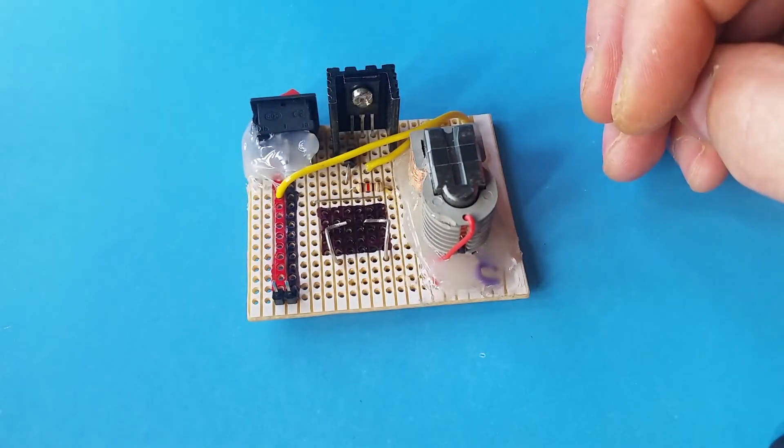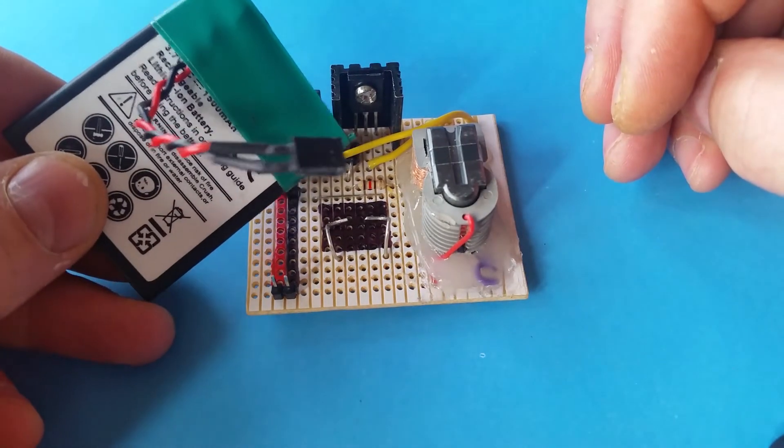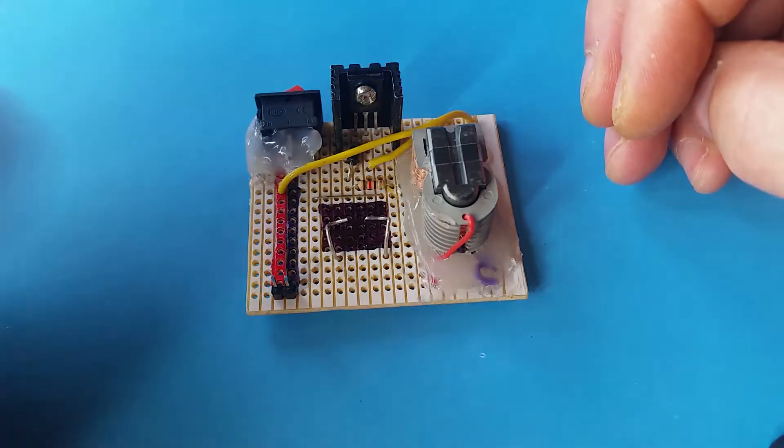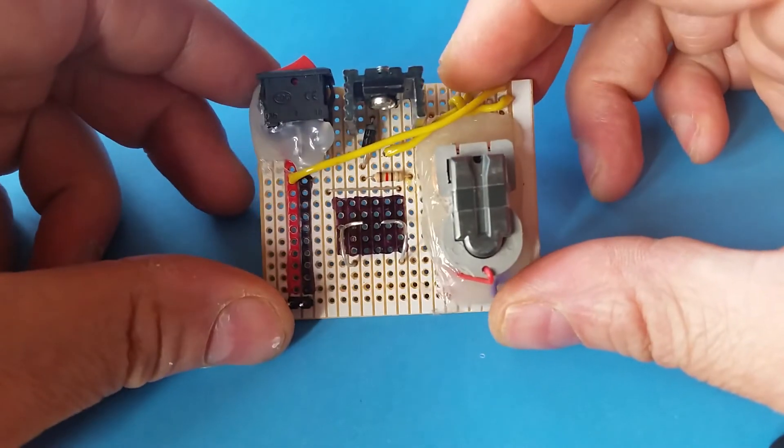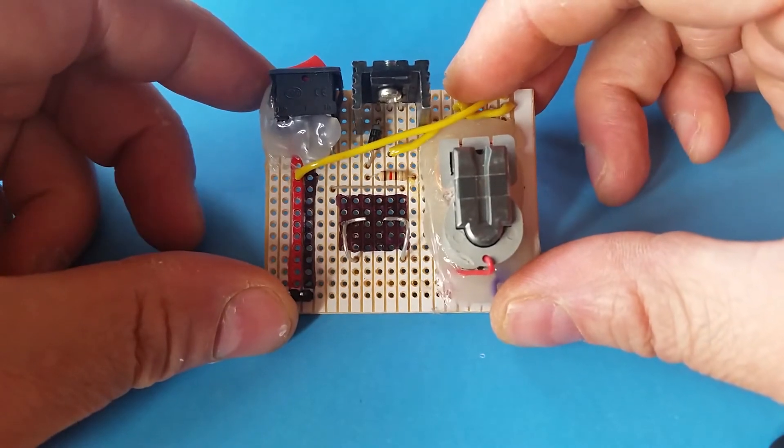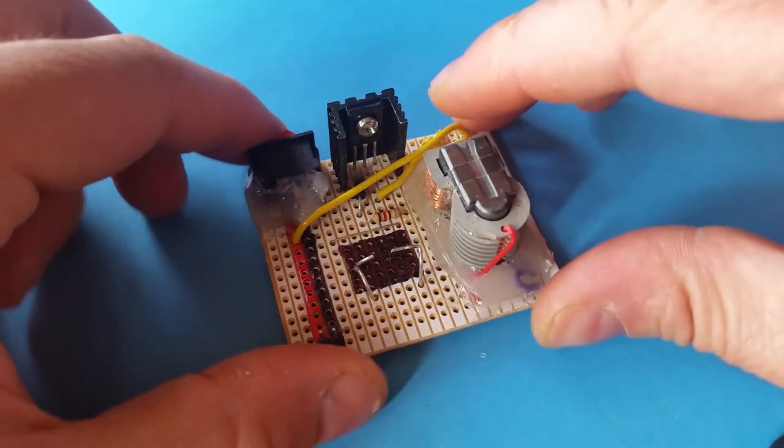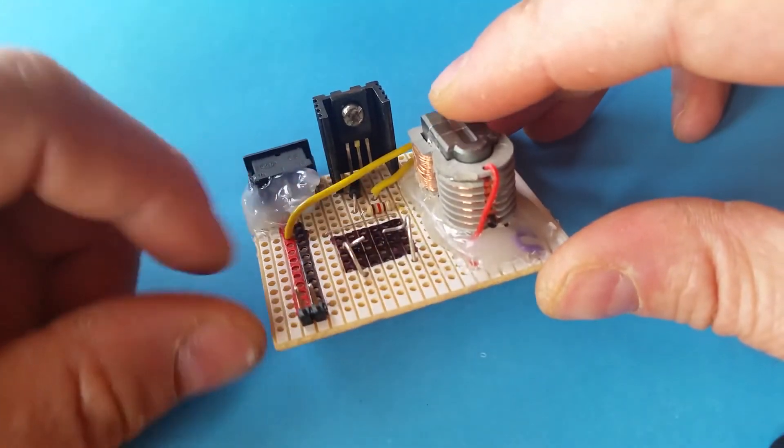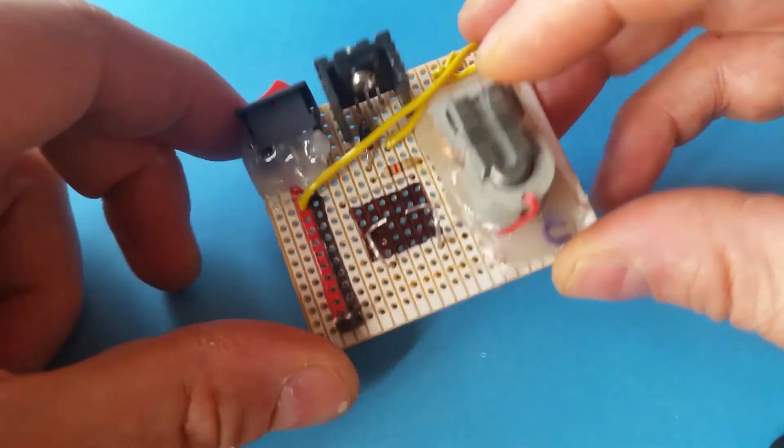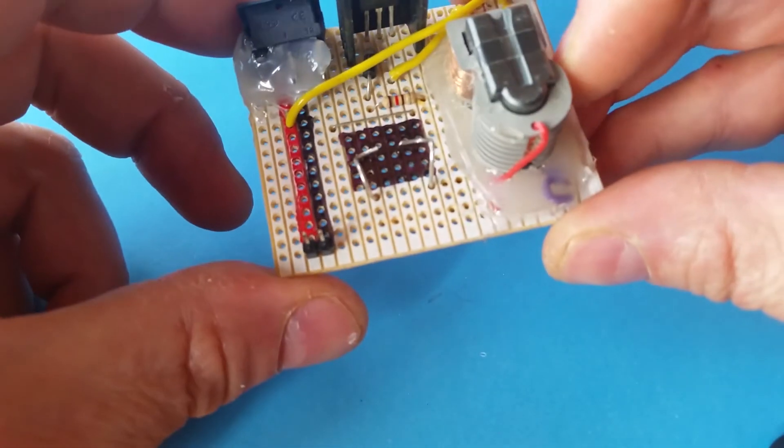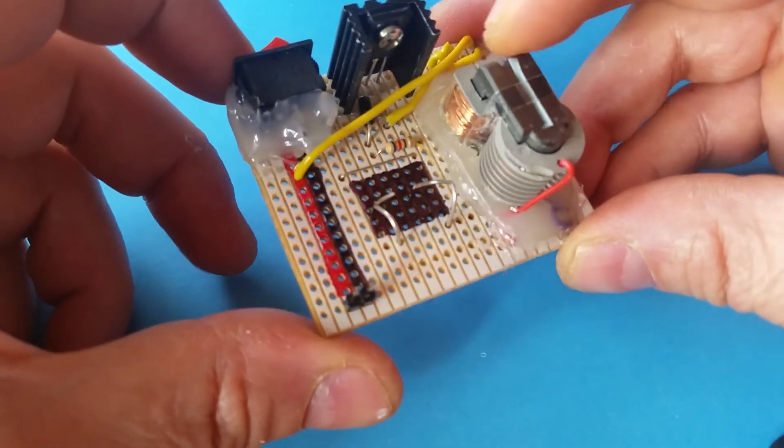It runs just on a 3.7 volt lithium ion battery. This is like a cell phone battery but you can use an 18650. I think it said from 3.7 to 4 volts or something in the description. It doesn't come with any electrodes but I just use a couple of leads off a diode. It's not the diode that it came with, I just found some thick leads which I'd cut off a diode at some point.